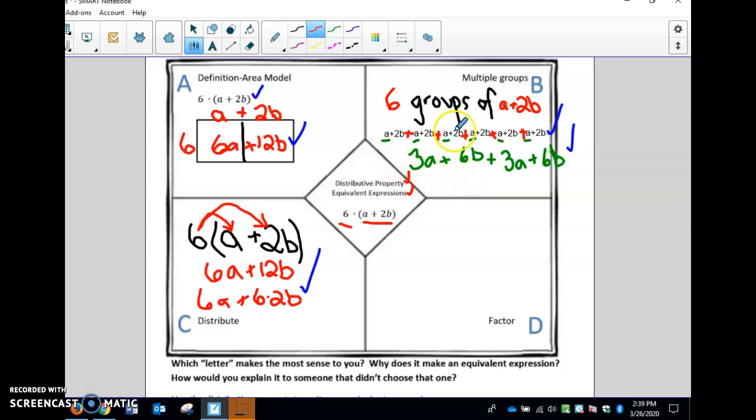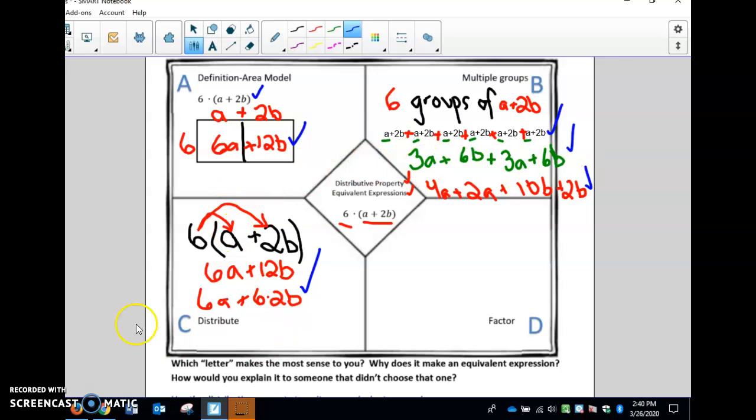For example, I could maybe take 4 a's. And if I'm thinking about where I'm going, where I need 6, then I would need to add 2 more. And then I could take, let's say, 10 b's. And if I'm thinking about where I'm going, I need to get to 12b, so I would need to add 2 more. And that one still ends up with 6 a's and 12 b's. Notice that as long as I am getting the same amount of each kind of term of the expression, each letter of the expression, then I'm going to get an expression that's equivalent, and that allows me to create all sorts of different kinds of equivalent expressions.